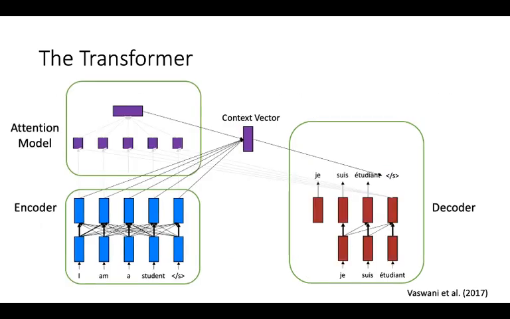And this is what they did. They basically have the same encoder-decoder architecture, and this is the difference. Rather than recurrent, they use self-attention. And the decoder actually has multiple layers. They can have masked self-attention, because you don't have all the words when you decode the sentence. You can only have attention over the previous words that you have already generated. So this is called masked attention, masked self-attention.